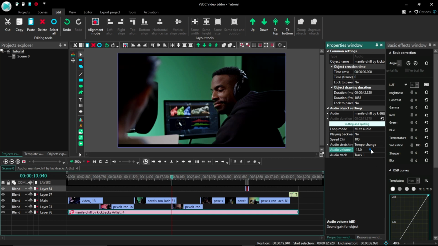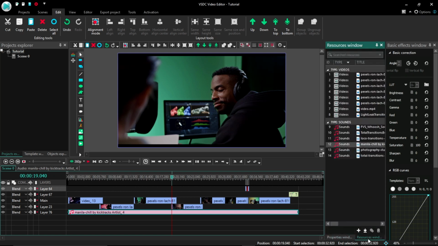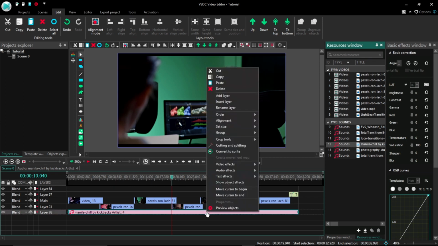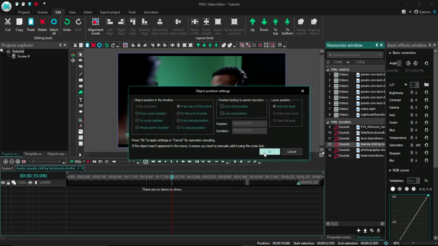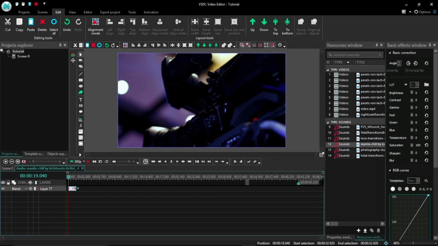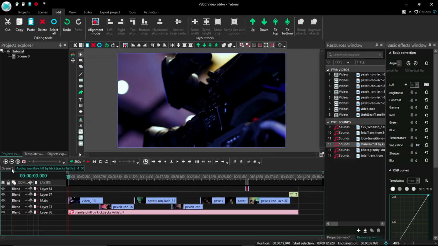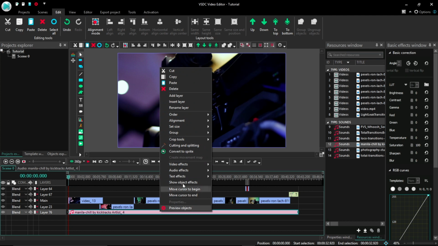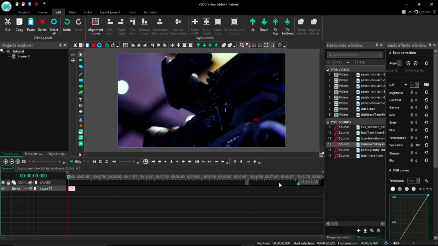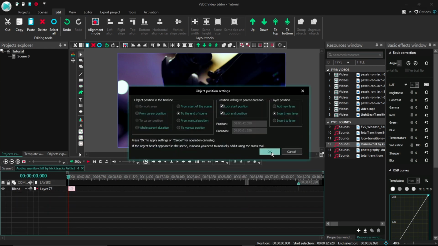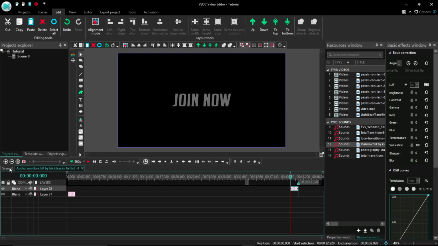However, I do want to add some fade in and fade out to this audio track, and it's the same process as it is in the video. So you want to select it, right click, and this time go to audio effects. Go to amplitude, and then we can choose either fade in or fade out. In this case, I'm going to choose fade in and hit OK. And like always, you can adjust the duration of the fade in, but we can go back and do the same thing to add our fade out. And by going back, we can adjust the length of the audio track and even adjust the filters.